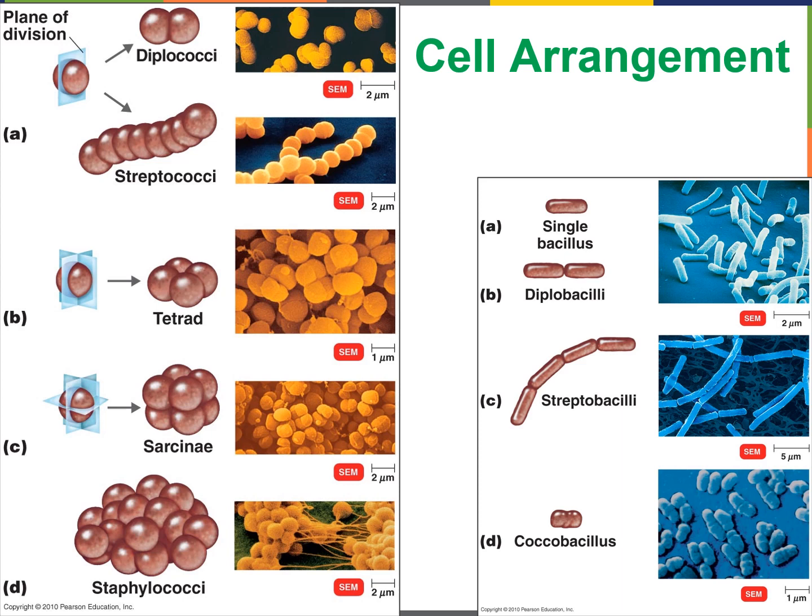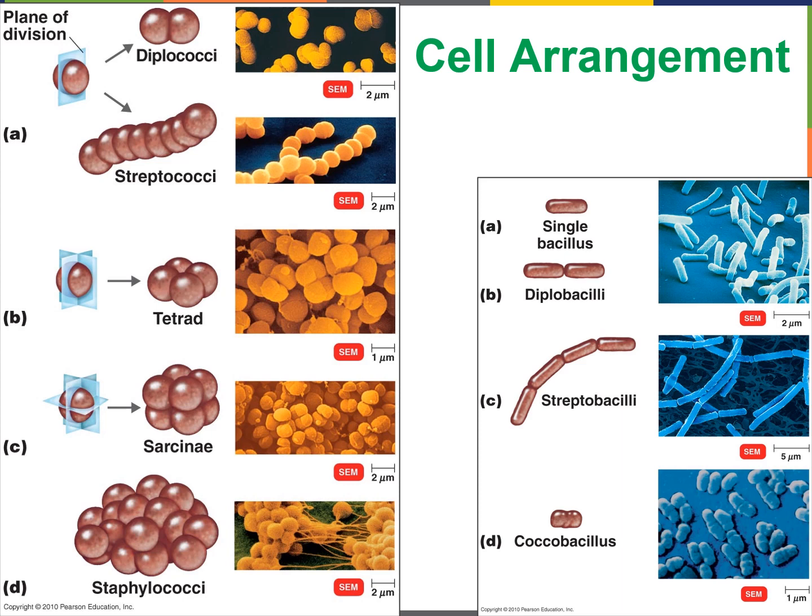And then lastly, this is kind of a weird one. These are known as the coccobacillus cells. They have characteristics that are kind of like coccus cells, but they also have characteristics that are similar to the bacillus cells. They're more oval shaped than anything else. So these are a very unusual, weird group. These are kind of like the outliers. They don't fit nice and neat into the coccus arrangements or into the bacillus arrangements.